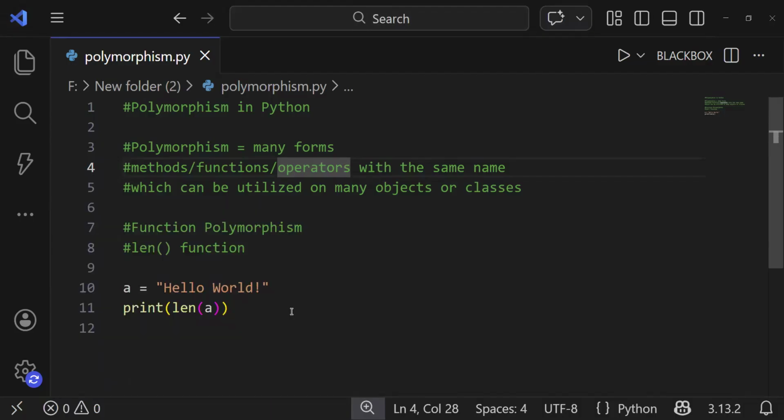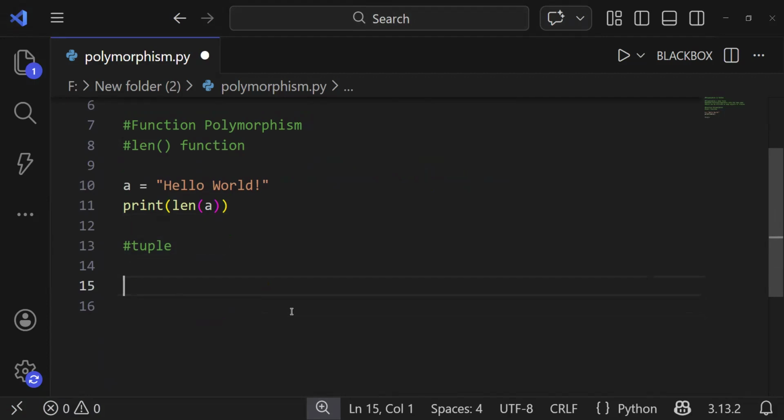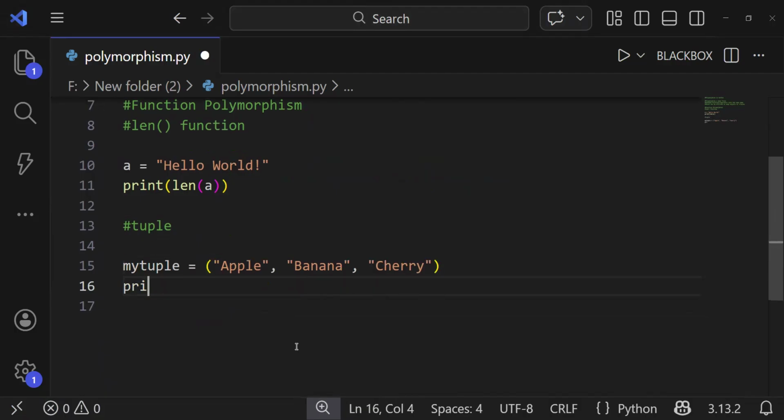Now if we apply the same thing on a tuple, it can easily be applied on a tuple as well. Let's say apple, banana, pear, or cherry. Now if I say print len of my tuple, it can do that.